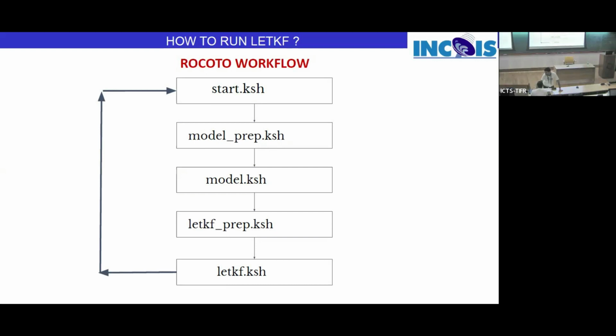In that cycle def, there are two numbers. One is 2016-0815-0000, and next to it is 2018-04-30-0000. The first number is from when it is going to start, okay? And the next number is when it is going to end.